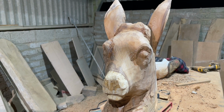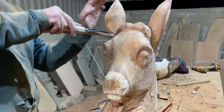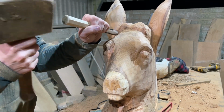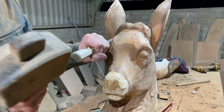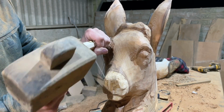Okay, so I'm doing some more finer detail on the deer at the moment. I'm using a chisel, doing finer and finer detail.